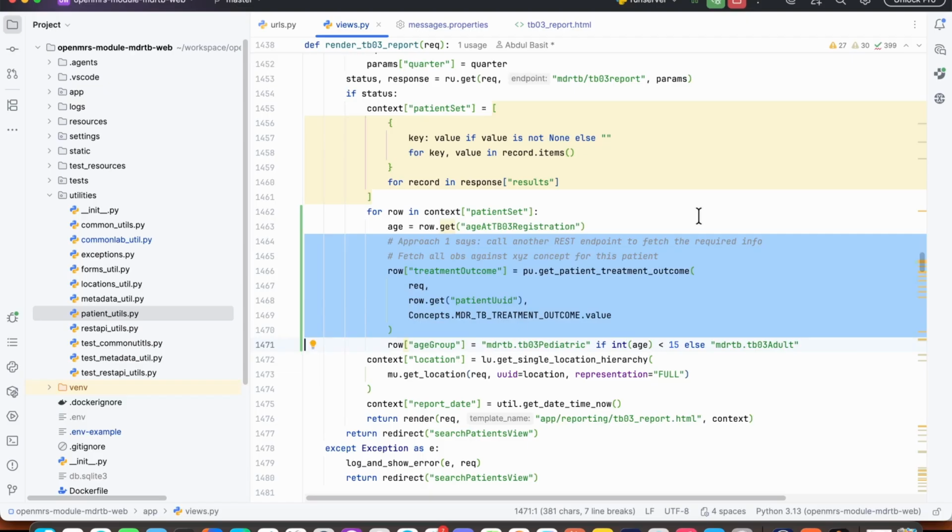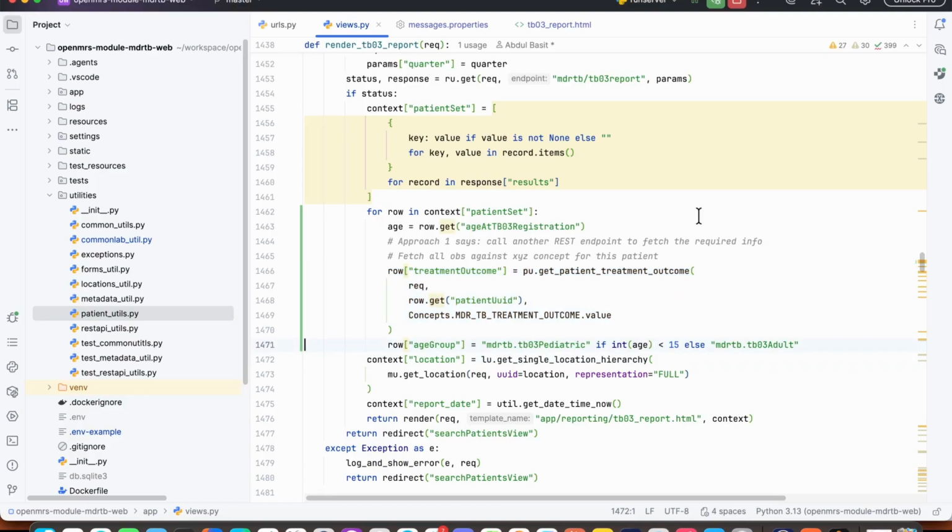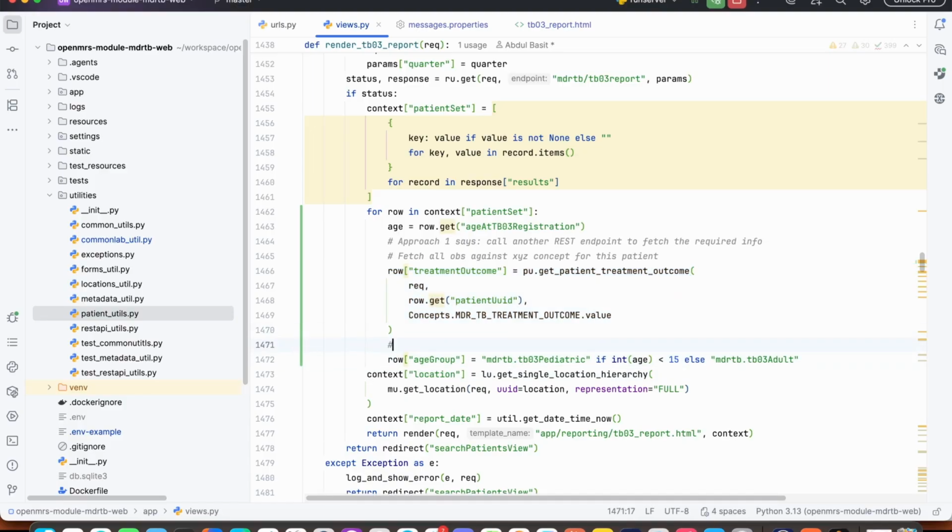It could be hundreds of patients, and for every patient you are making another call, and there may be actually 5 or 6 more variables like this. So 5 or 6 calls for every patient, that is going to be very painful to handle. So this is approach 1. We'll scratch this. What's going to be approach 2?